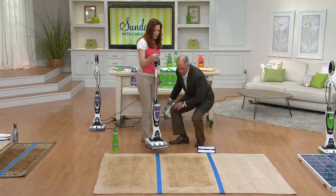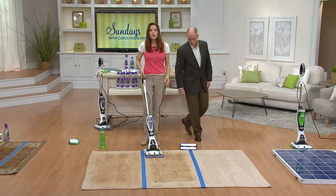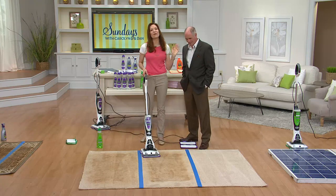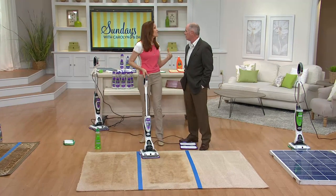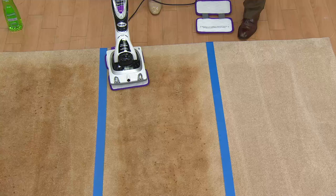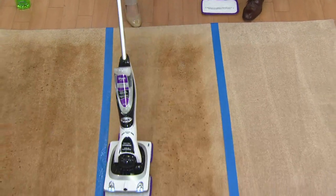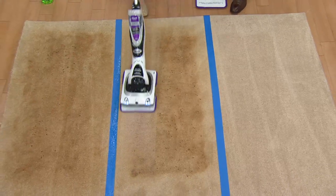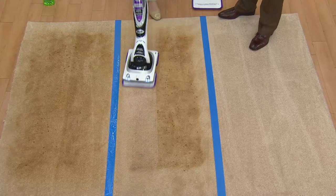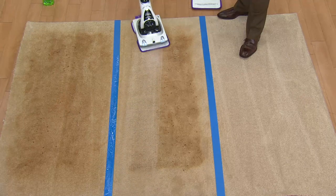The whole machine is not very heavy, but it has air glide maneuverability — super easy to use and move around, whether it's floors or carpets. This represents your wall-to-wall carpet or a big area rug. Over time our carpets get dull, and carpets actually wear out from the bottom up — not from the top down — from the deep-down dirt. This is not a vacuum, and it's also not an extractor. You're not dumping loads of water in your carpet; you're spraying solution as you clean. While I'm cleaning, we're going to show you an animation.